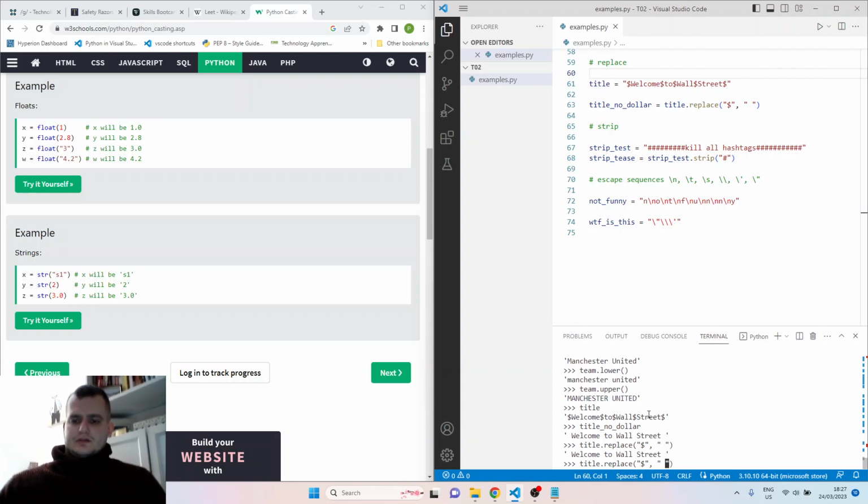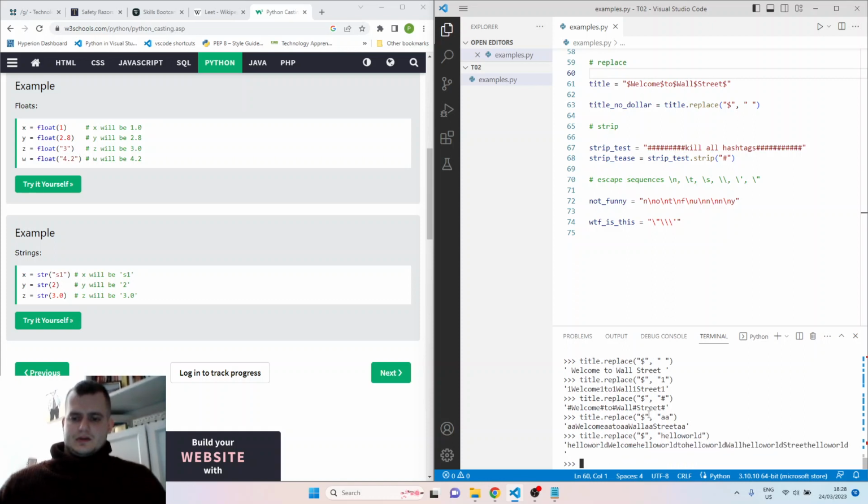Now here you can do anything here. You can put a number, you can put a hashtag, hash mark. Let's see what happens if you put multiple values. As you can see, you can even put multiple length character strings in here, and it will put it in the place of every $ sign. So this is a bit silly, but this works as well. So that is the replace.